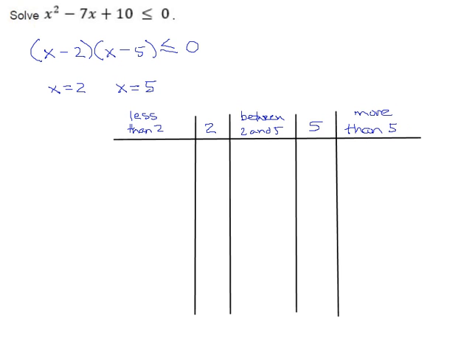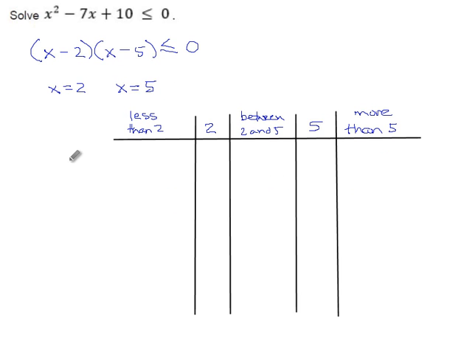The idea of critical numbers is that 2 and 5 are the only places where this inequality can switch on or off, where it can become true or stop being true. And so these are the only 5 places where there can be any differences in whether the inequality is true or not. If we check these 5 intervals, we don't have to worry about any changes anyplace else. Just this is enough to cover all the possibilities. We've got all our bases covered if we look in these spots.